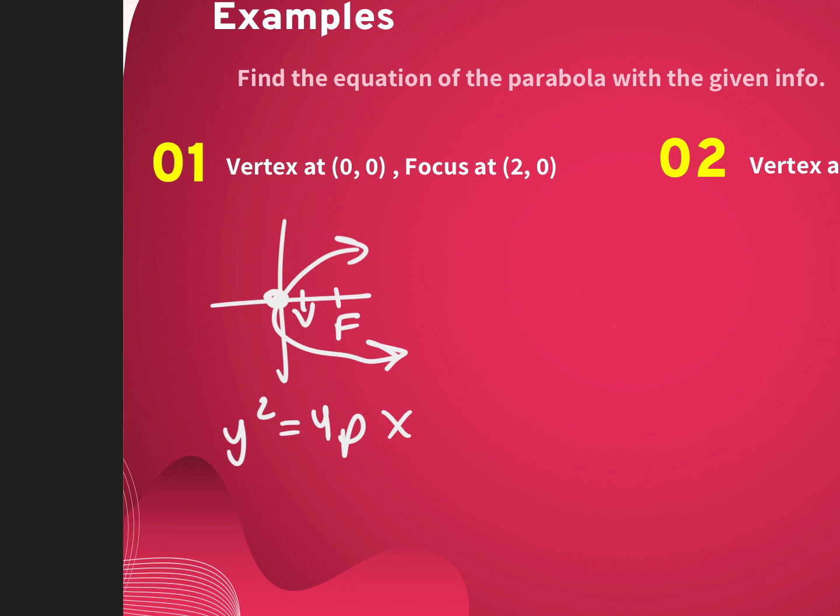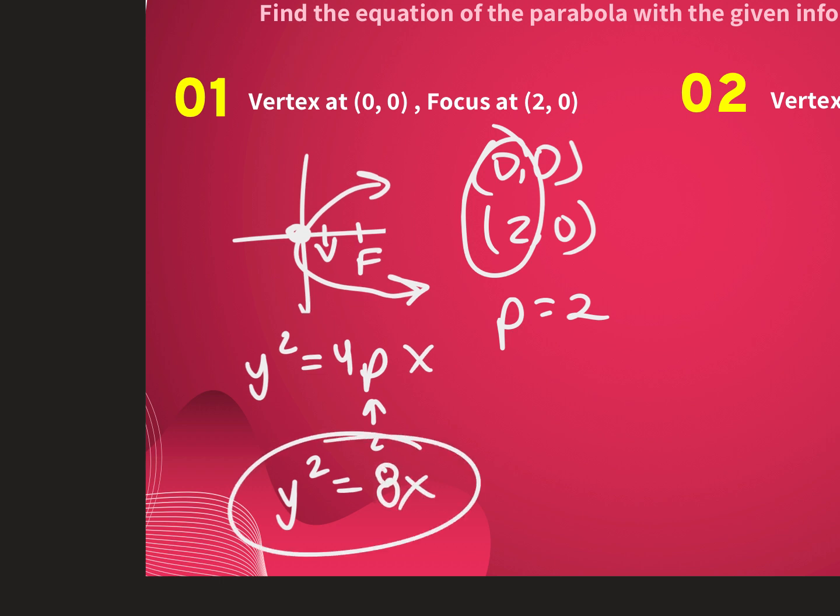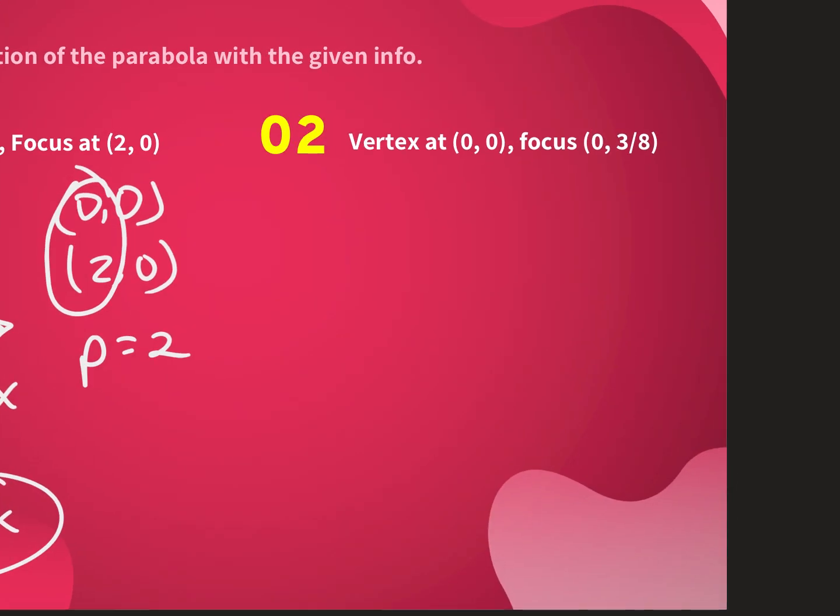It's 2. Another way you can look at that, here is my vertex, and here is my focus. Which number changed? The x, which makes sense. Look, right, from your vertex to your focus. How many spaces did we move? 2. So your p-value is 2. It's positive because your parabola is facing to the right. So you're going to plug a 2 in right there. So your equation would be y squared equals what? 8x. There's your equation. Draw the picture. I'm telling you, it'll make your life so much easier.